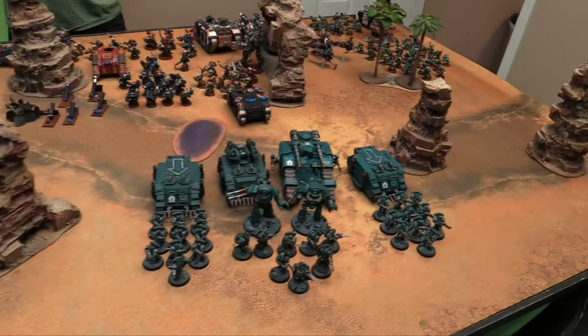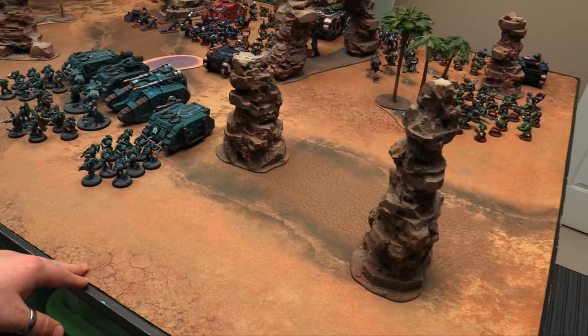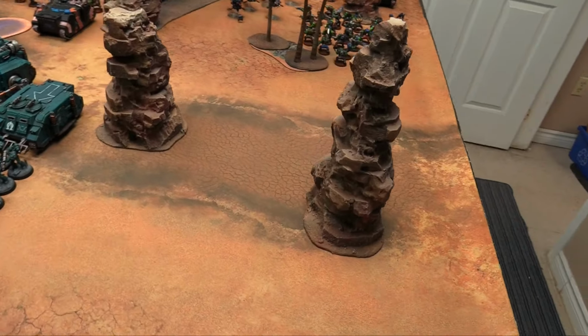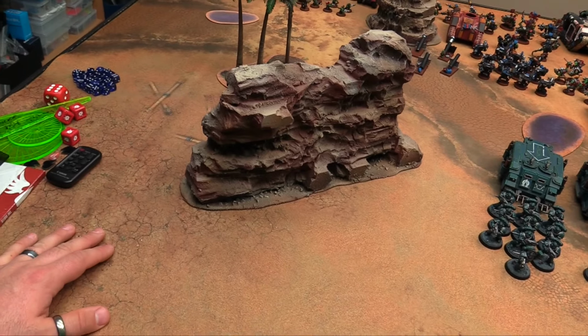So here it is, our 6x4 table set up in the deserts, where we will be facing down the Orks in Tide of Carnage. So Hammer and Anvil, 24-inch deployment zones, 24-inch no man's land, and then a final other deployment zone.